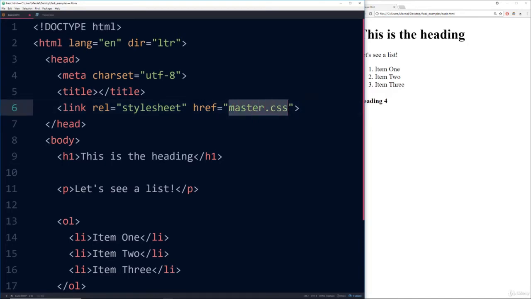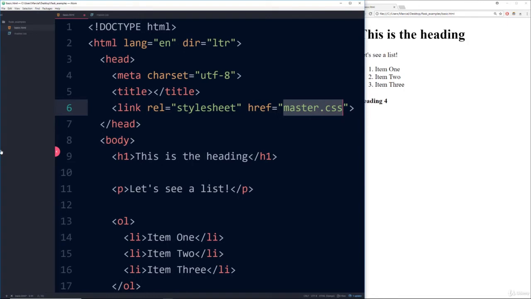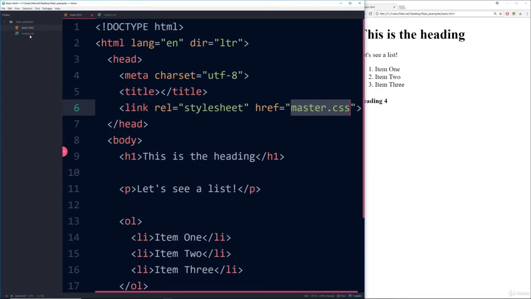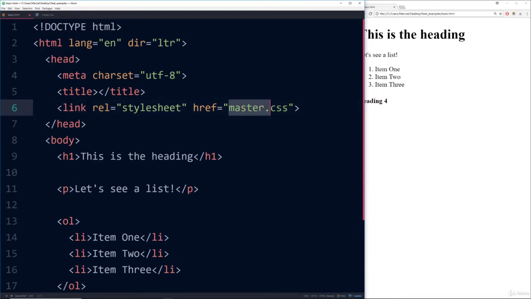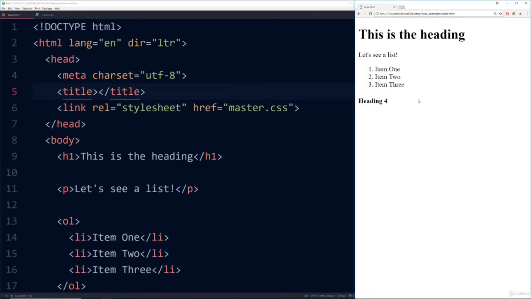Remember, you're going to need to provide whatever you called your CSS file. You should also note that right now, this master CSS file, if I expand this tab again, it's in the exact same folder location as my HTML file. So that's why I just need to provide its name.css. All right, so let's check this out. I'm going to save those changes in my HTML, and now I should have linked my CSS file successfully to my HTML. I'm going to refresh, and now you should see the heading turned blue.